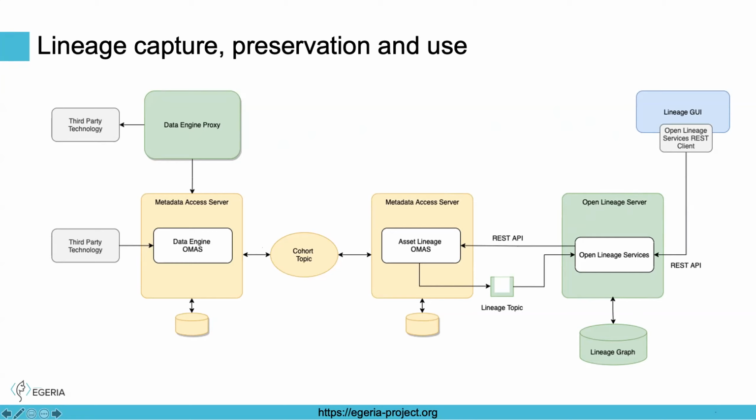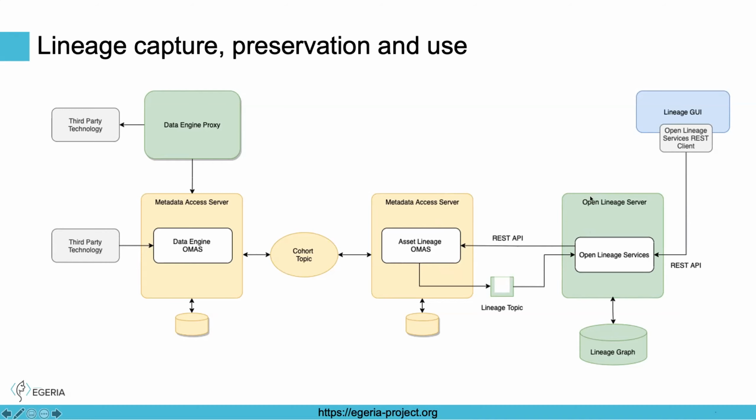So the important thing here is that we end up with events that are picked up on the cohort by a component dedicated to lineage that runs in a metadata access server. It has access to the cohort, and its responsibility is to transform and consolidate the metadata and send it out to a destination, like an event that is optimized, I would say, for graph processing. Okay, up to here.